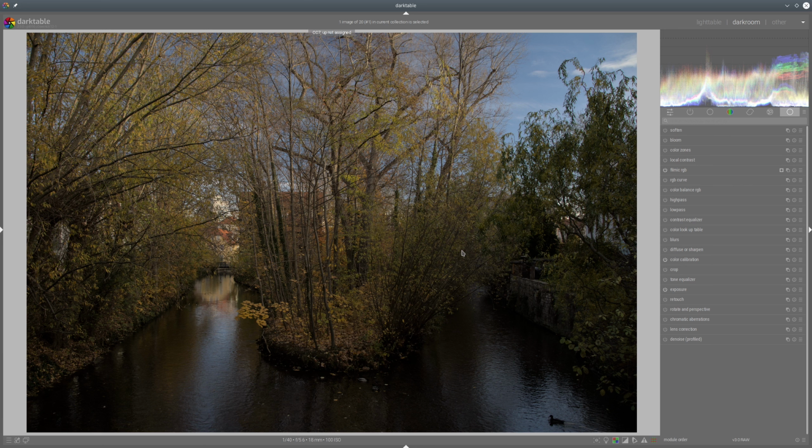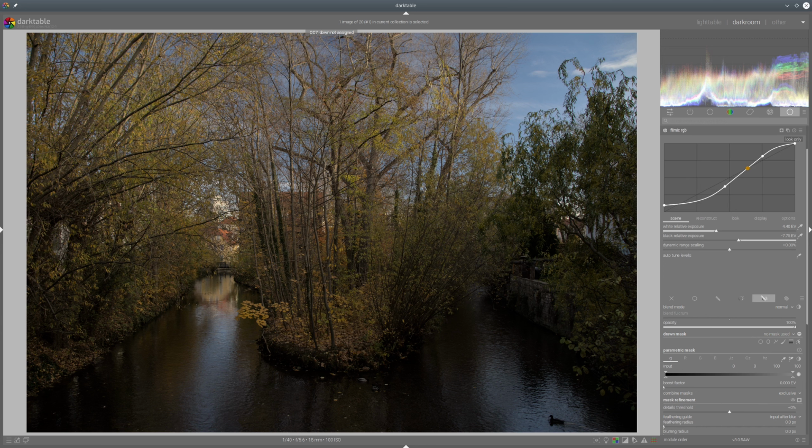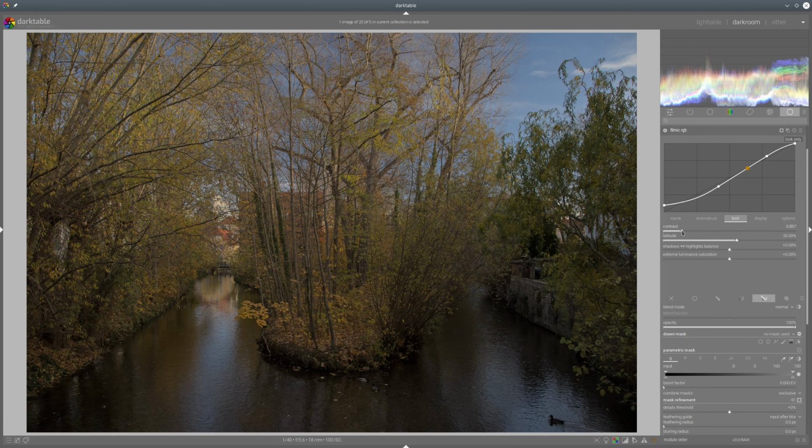So we need to deal with that first, and then we will see what the next step will be. For that I will use the filmic module, because I know the filmic module automatically adds some kind of contrast. So we will reduce that in the look tab first, and we can see the bottom part of the photo a little bit better, but at the same time we have lost that local contrast in the upper part. But that doesn't matter now, because we will deal with that with other modules.